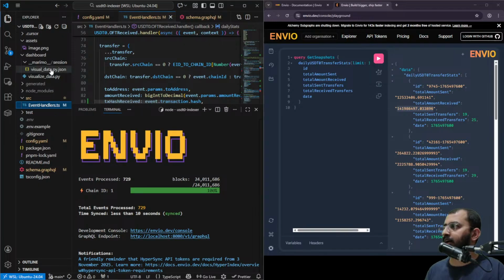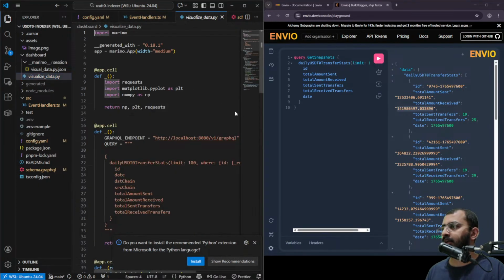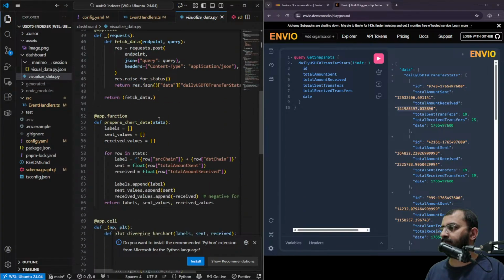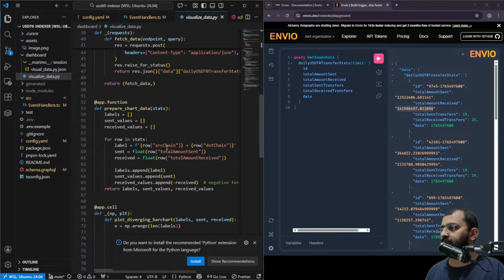Can we modify our dashboard? Let's just look at this. Source to destination. Okay. Yeah, we need to modify this.